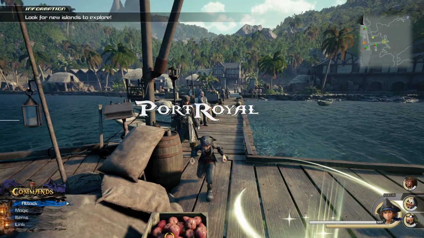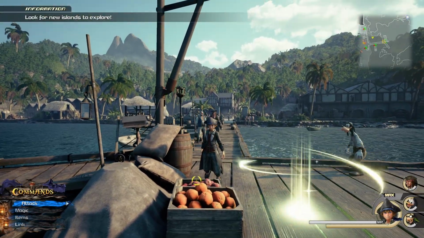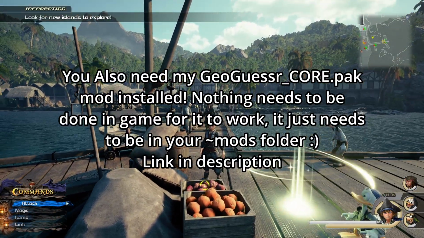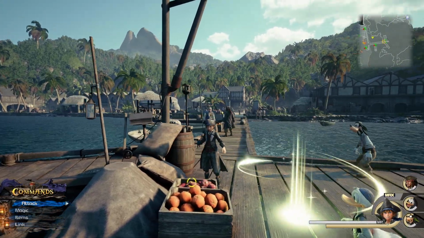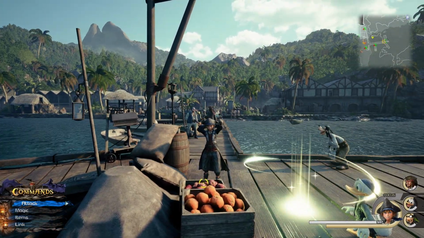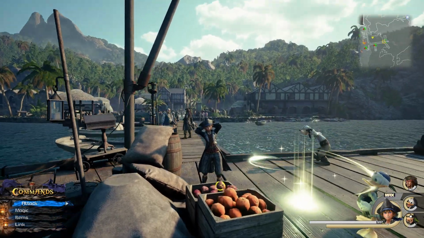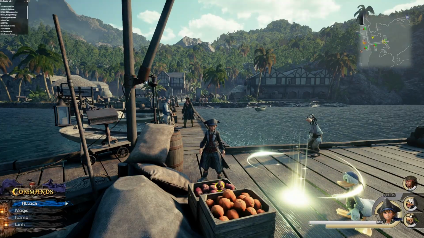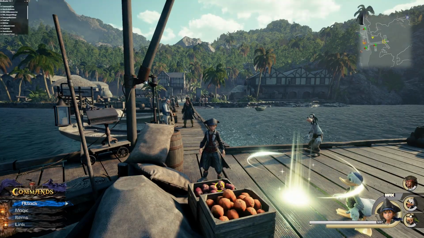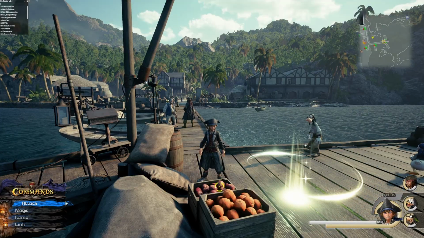Now once you're in game, one thing that's very important with these GeoGuessr spots is they need to be loaded with the mod loader. And they need to be loaded individually because of the way I set them up, just to ensure that somebody can't accidentally find a spot if you're not doing that round. So for example, right now, I'm in the Caribbean and I want to test that spot, so I'm going to press F1. And I'm going to enter in the name that I put in to the GeoGuessr program.